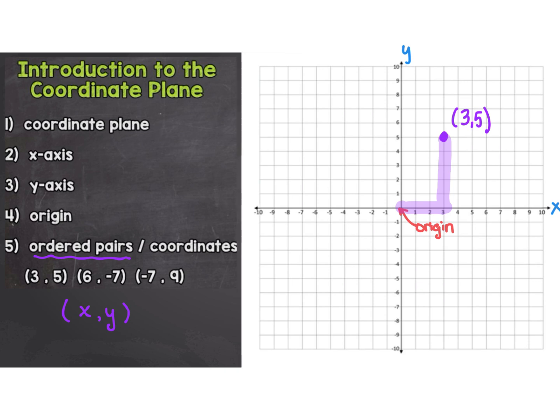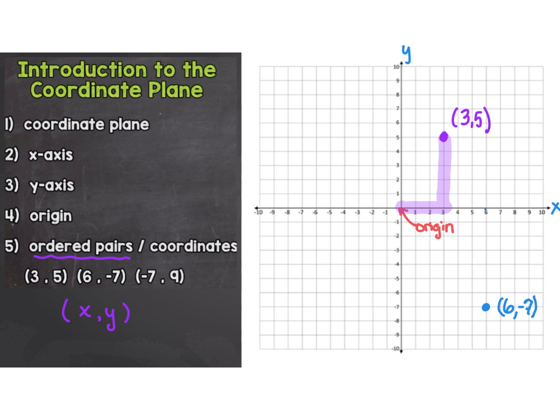Now, without doing the highlighting this time, I'm going to find the point 6, -7. The same thing. Starting at the origin, you're going to go over to the right 6 positive spaces, which is going to get us right here. Just a little tiny mark there so you can track where I'm going. But that is a -7. The -7 is going to go down. So we're going to keep going down until we get right there. That is the point, +6, comma, -7.